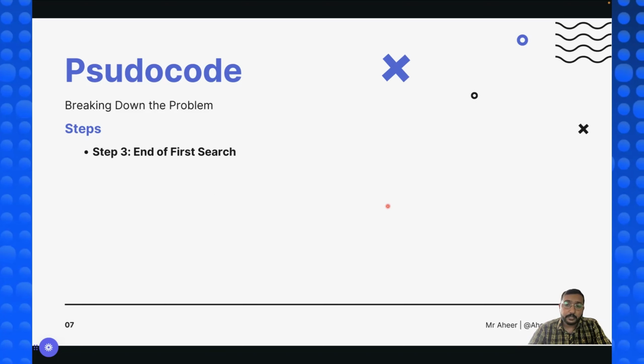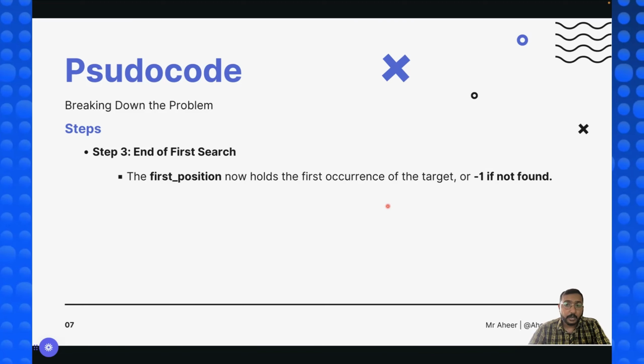Once we have done that, we end the search and update the position of the number with the particular target we are trying to find. If it is not available, then -1 is returned by default. So this is the first occurrence.